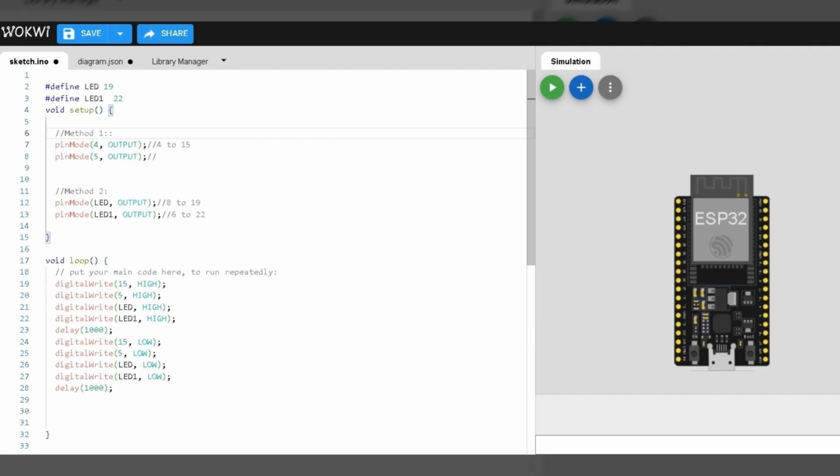You can write the program with method 1, no problem. Method 2 is also fine, but method 2 is preferable. Why? Because you can see the difference. If you want to change one number in method 1, wherever you declared it, you need to go to every place and change it. In method 2, you can just change it here, and it is applicable to all places. Very simple, right? For example, 22 to 23: easily you can change it here. That's it, no need to change the program side.